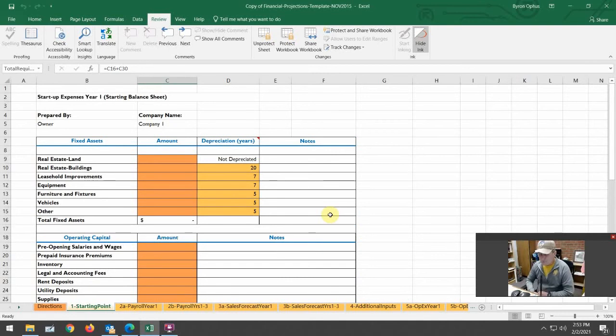So let's start up here at the top and go through this. For most of you, I asked you to pick something simple. This is something that we can scale up pretty easily. So choose something that's simple. Most of you did in your business idea. A couple of you, I might have sent back a note that said you might consider scaling this down a little bit. I'm not trying to squash anybody's dreams. Let's do this project, and I think once you get it done, you'll see that it'd be fairly easy to go back and scale it up. But going through it the first time, it's just nice to have something a little bit more manageable.